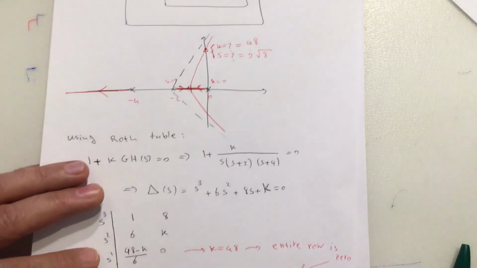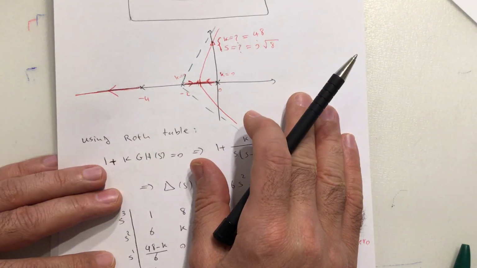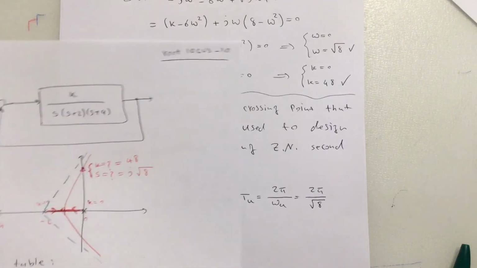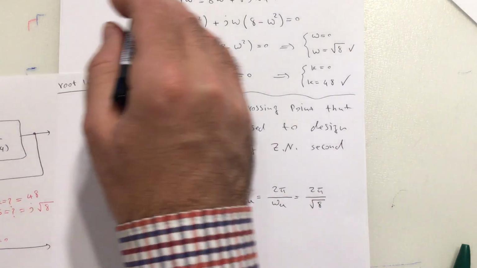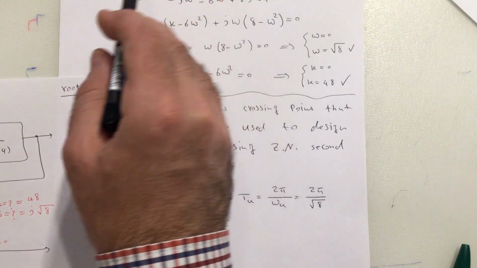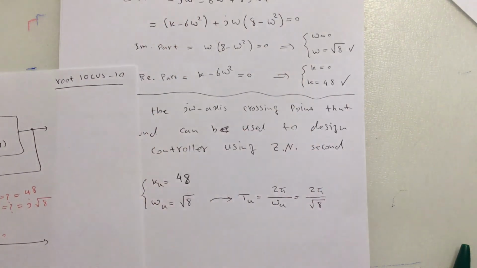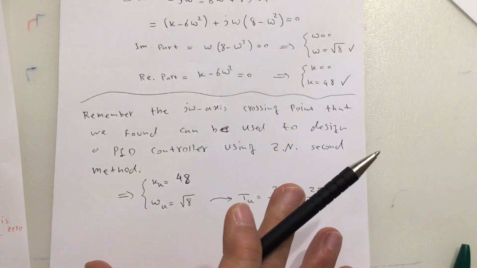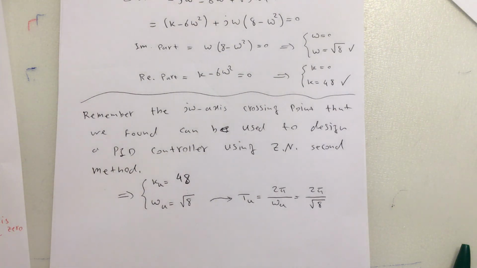Basically you should find the j omega crossing of the root locus, and to find that, as I showed here, we have two methods: using the Routh table, or using the method that I presented here, where you set S equal to j omega and find the crossing with the j omega axis. So that was it. Therefore you can design with the Ziegler-Nichols method without simulation, theoretically, by forming the Routh table or using this method, and then finding Ku and Tu, and later you can use the Ziegler-Nichols table to tune the parameters of the controller.